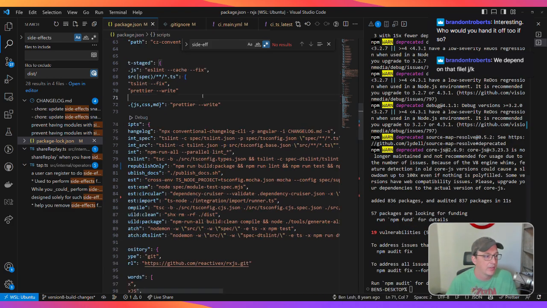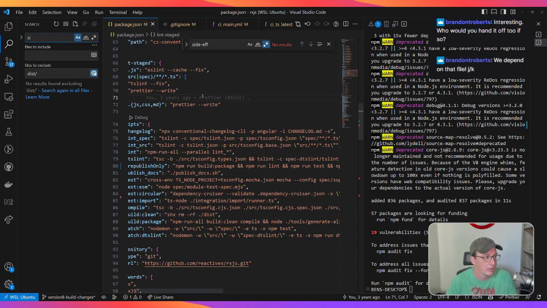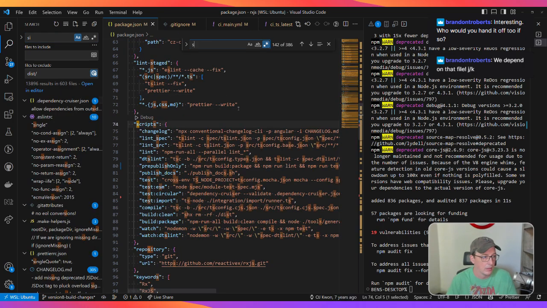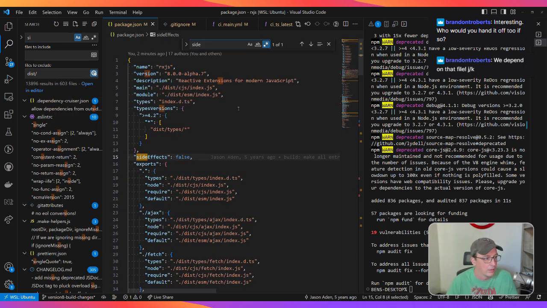Just make sure I don't have anything else in here. That's fine. Everything else is fine. Hey, look, we had 4 critical before when we were auditing this. Now we're down to 2. So at least some of the things I removed have taken out a couple of critical vulnerabilities. Oh God.